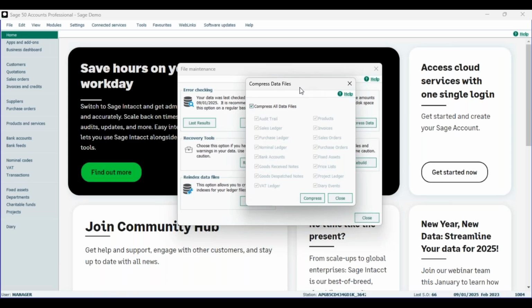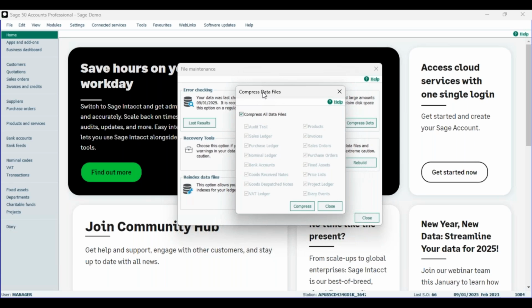Depending on what you want to do and your data size depends on how long this is going to take. My recommendation as a technician, at the same time as a Sage technician, is to compress all your data files. If you're here, you might as well do it once. I know you're not doing this along with me, but when you come to do this, an FYI, what I would recommend is taking a backup first.